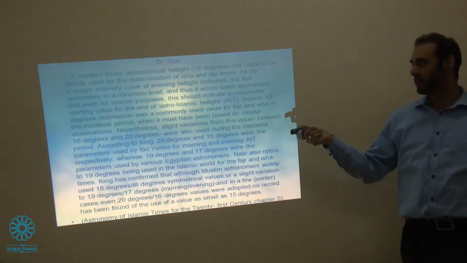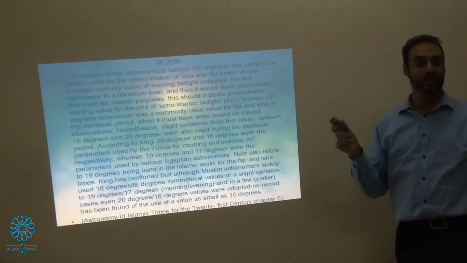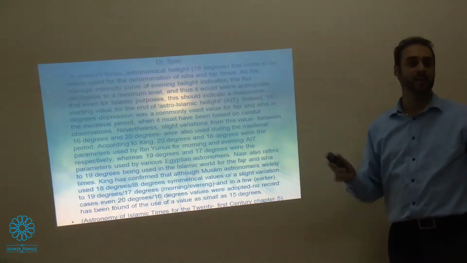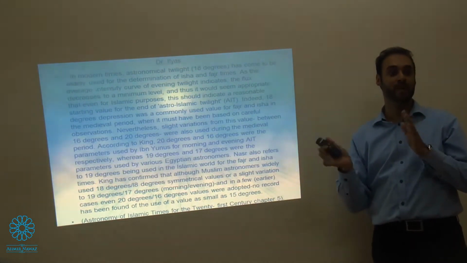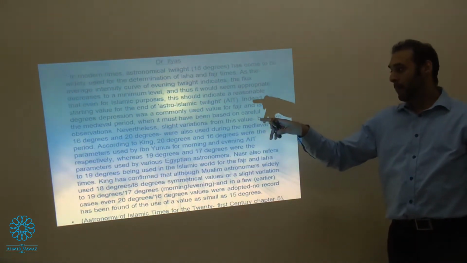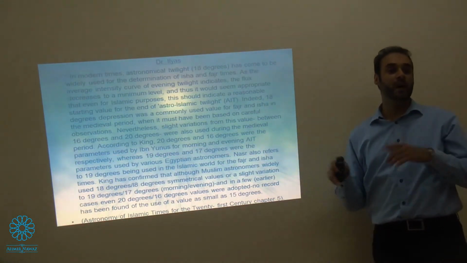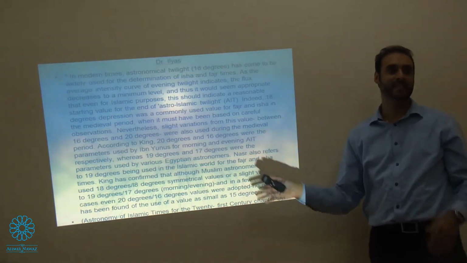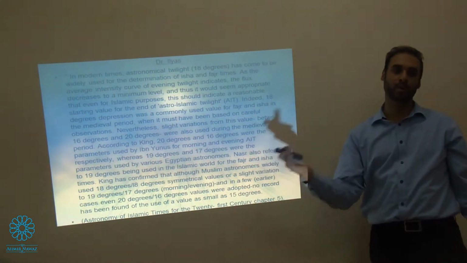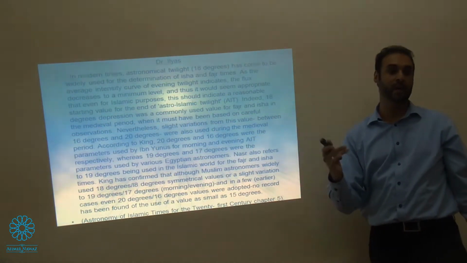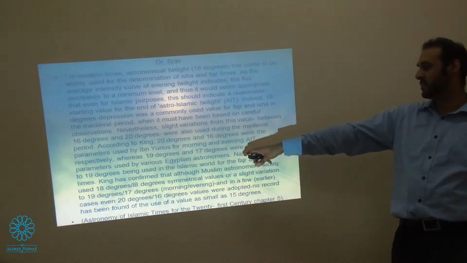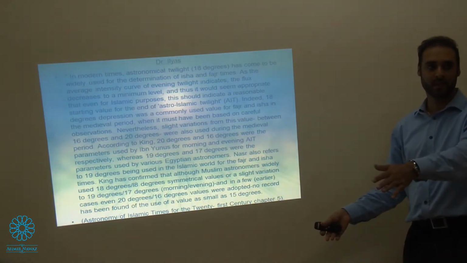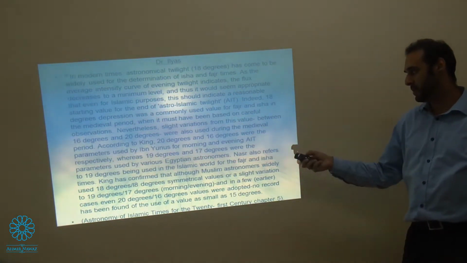Indeed, 18 degrees solar depression was a commonly used value for Fajr and Isha in the medieval period, when it was based on careful observations. Nevertheless, slight variations, from 16 to 20, have been observed. But for twilight, the variations are, as I'll prove to you, from 17.5 to 19.5. The 16 degrees is not astronomical twilight, but you're moving earlier for your Isha times. Whereas 19 degrees and 17 degrees were the parameters, as I mentioned. It's the 19th for the Fajr, and the 17 for Isha.